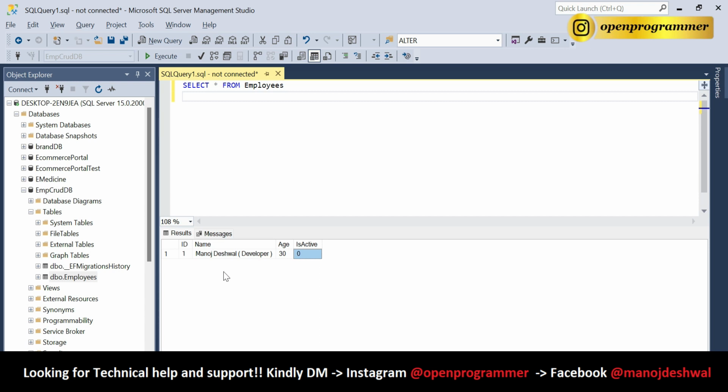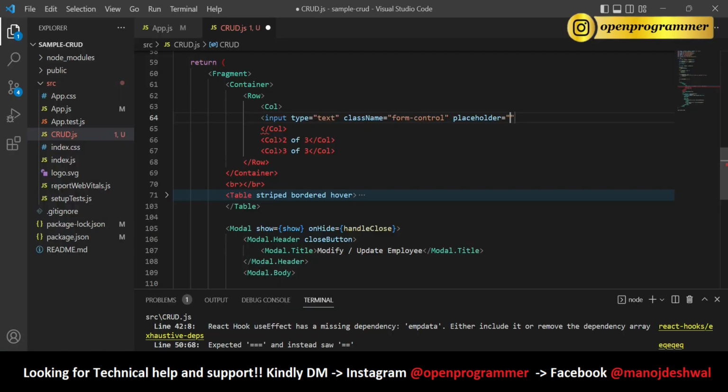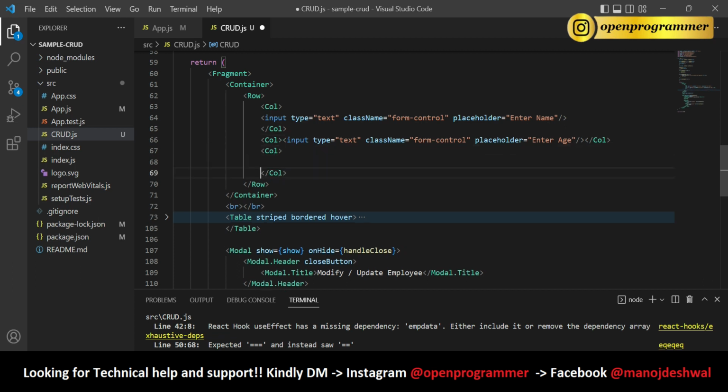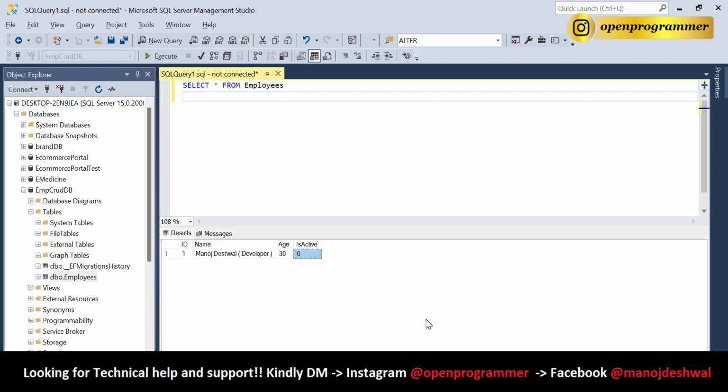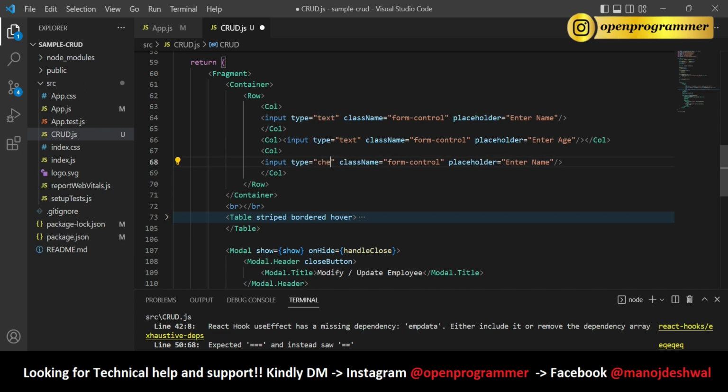So in the table we have ID, name, age. So this will be for name. So enter name, copy, paste, enter age, and this we will use for checkbox. If you see here, we have is active. So for this we will use a checkbox.